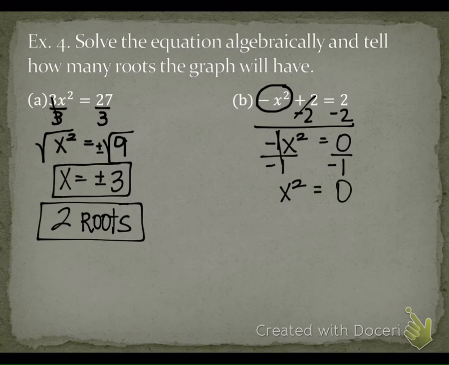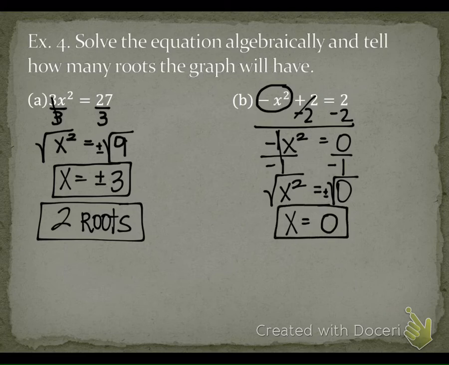Now, how do we solve for x, Javion? Good. We're going to take the square root of both sides. And what also has to go in the problem? Plus or minus. What is the square root of x squared? And what is the square root of 0? Well, 0. Do I bring down, Tatiana, the plus or minus, though? No, there's no such thing as a -0. So my final answer is just x equals 0, which means, Tatiana, how many roots does this equation have? 1. Okay? It has 1 root. It is going to hit the x-axis at 0. So it is going to hit 1 time, giving it 1 root.